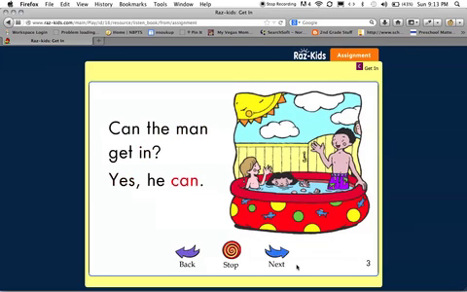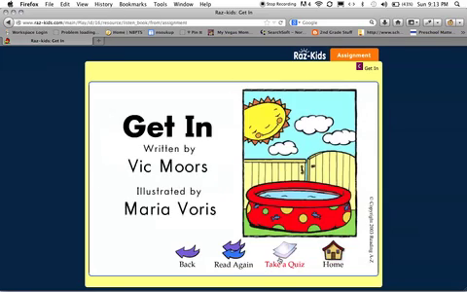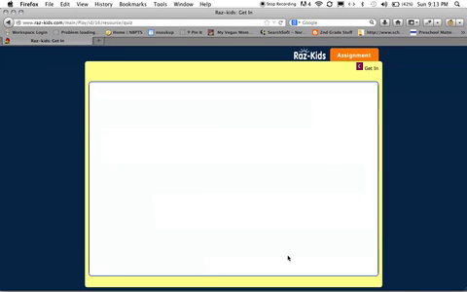Yes, he can. So I think it's nice that they can watch the book with animation, and I feel like that draws them into it more. I know in the classroom when I do Tumble Books or Book Flix, my kids love it. They love the animation. So the next step would be to read it by himself, and then there's a quiz. And I'll just show you what that looks like.